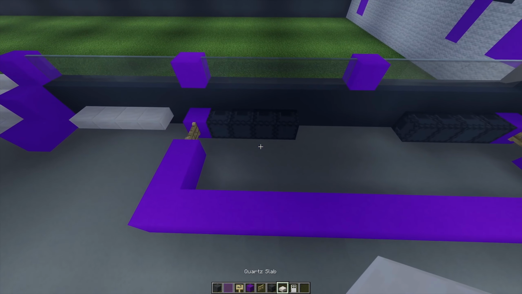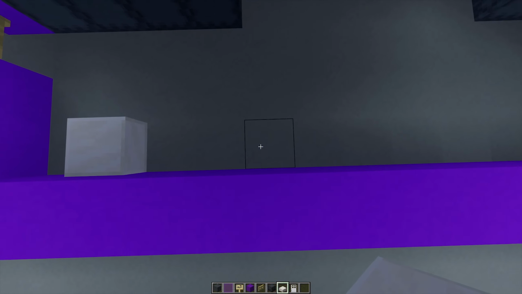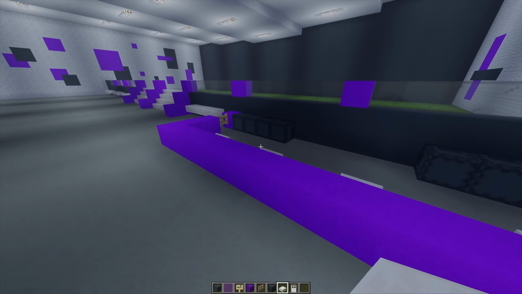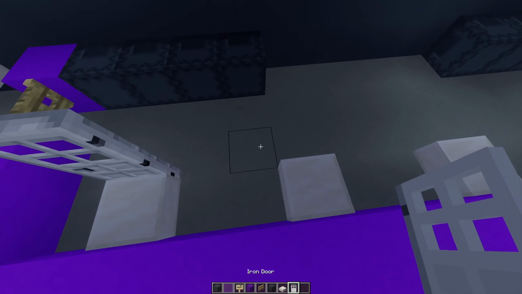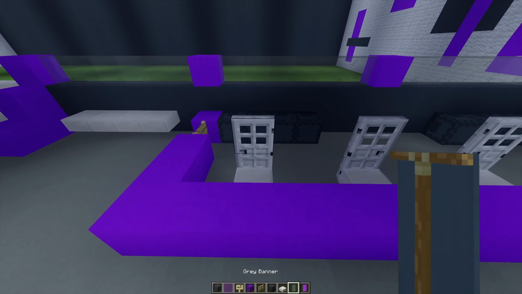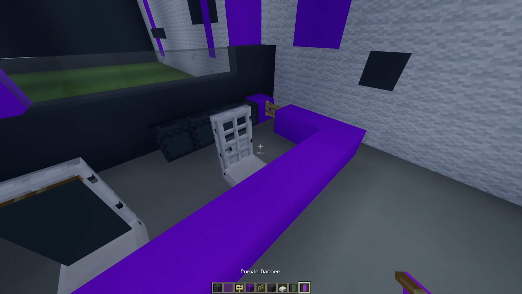Next up, I've got some quartz slabs here. I'm going to place 1 slab just here, leave a gap of 2, another slab, gap of 2, and another slab. And then with some iron doors, I'm just going to place these behind them. And then with a grey and purple banner, I'm just going to place 1 grey banner there, and I'm just going to alternate it with the purple one.